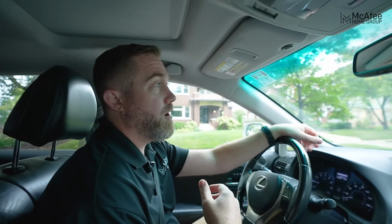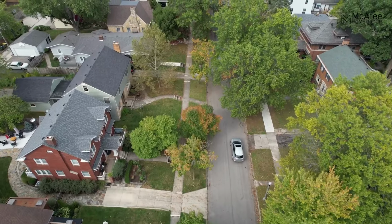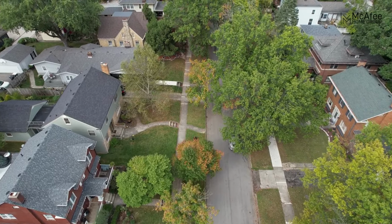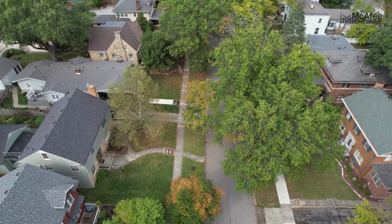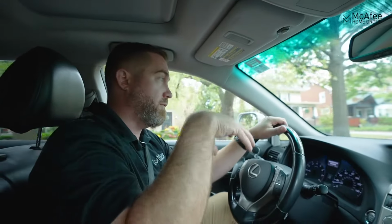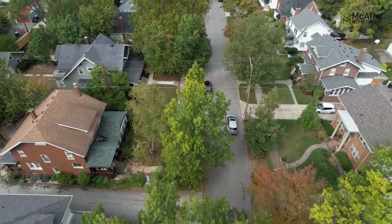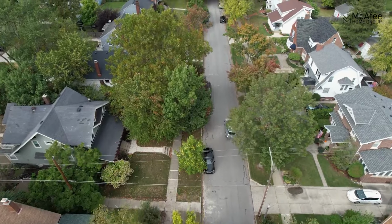So as we do this video, I'm gonna take you up and down some of my favorite streets. Right now, we're heading north on East Drive, and then I'm gonna loop back around on West Drive. As you can see, more brick homes. They've got those four square style, which, if you know what that means, it's kind of like an X in the middle, and there's 4 rooms on both stories. Those are very popular for the era. Just a lot of charm, a lot of quaintness to it.